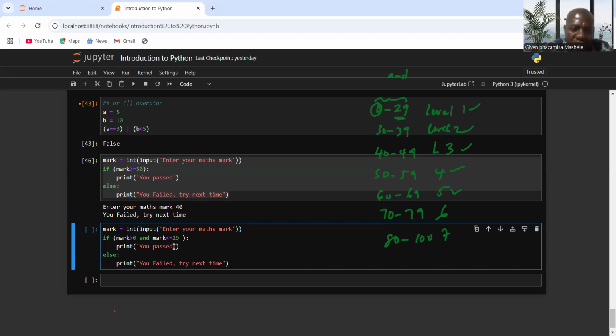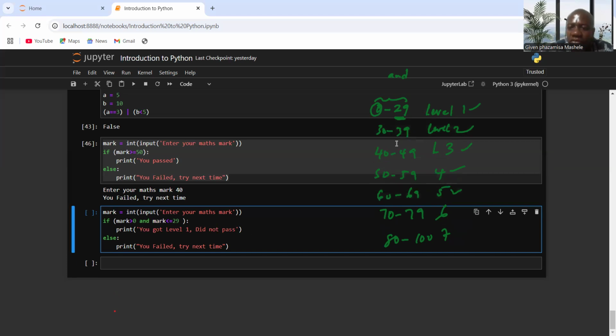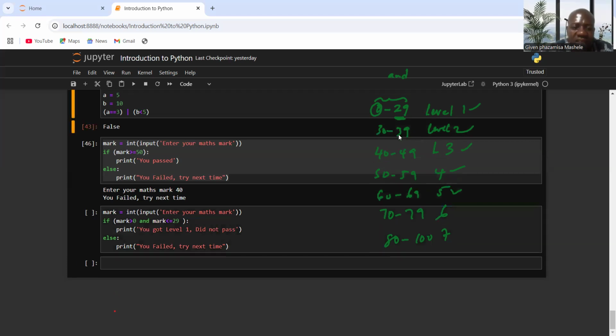I must just tell the learner that you got level 1. A learner who would not get level 1 did not pass. So, did pass, right?